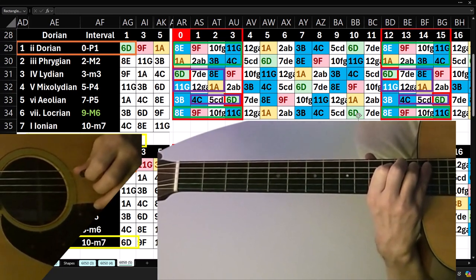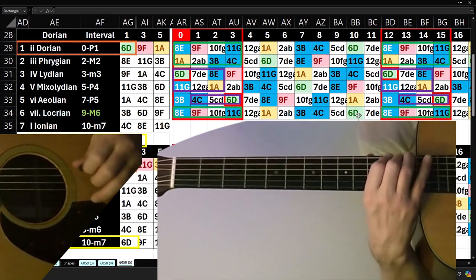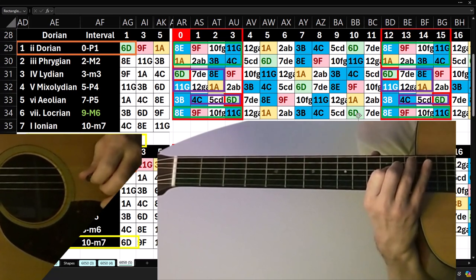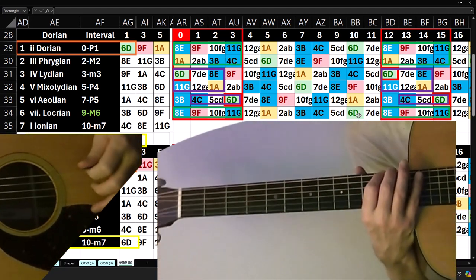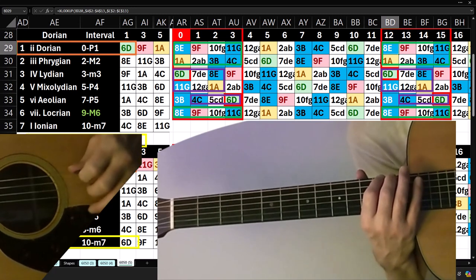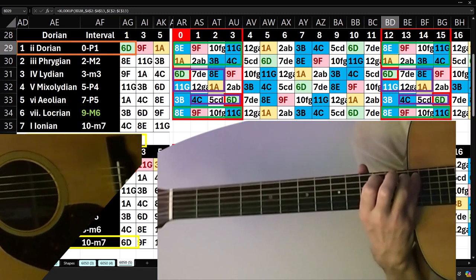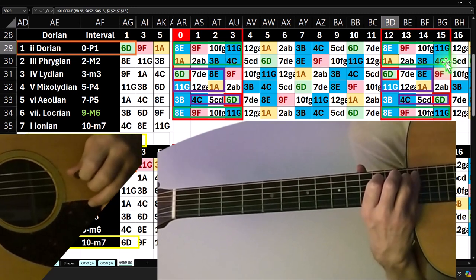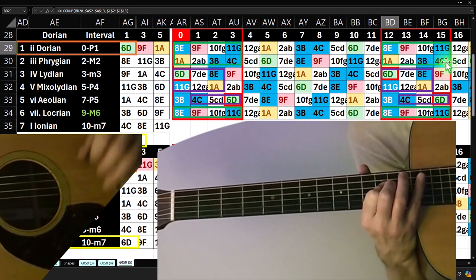2, 3, 4, 5, 6, 7. Wait a second. If I start here, this is going to be 2, 3, 4, 5, 6, 7, 8. So there's going to be our D here on the 8. Wait, I was starting as though I was on the Dorian. I'm not on the Dorian. This is the Phrygian shape. So if I say it's the Phrygian, it's the third. So it'd be 3, 4, 5, 6, 7, 8, or 1. That gets me to my C right here, and the Dorian is the second. So it'd be 1, 2, and that gets me to my second, which is going to be the Dorian. Okay, so that makes sense.